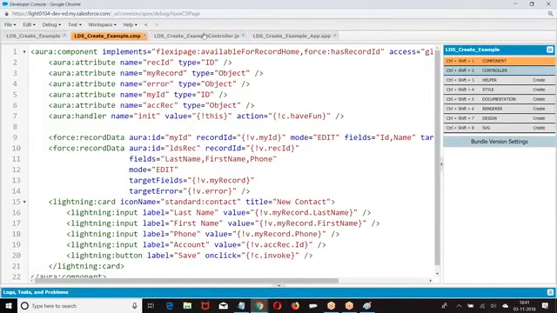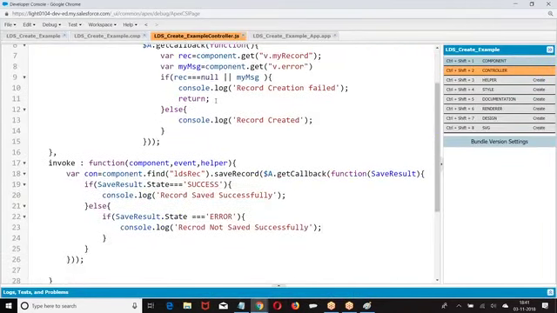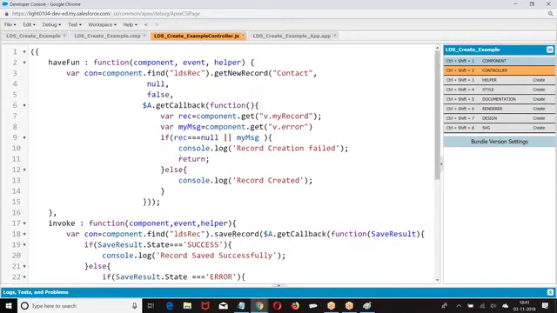After creating the record, let us assign. Where was the component we got here? Here, right? Is not equal to null. Okay, else.